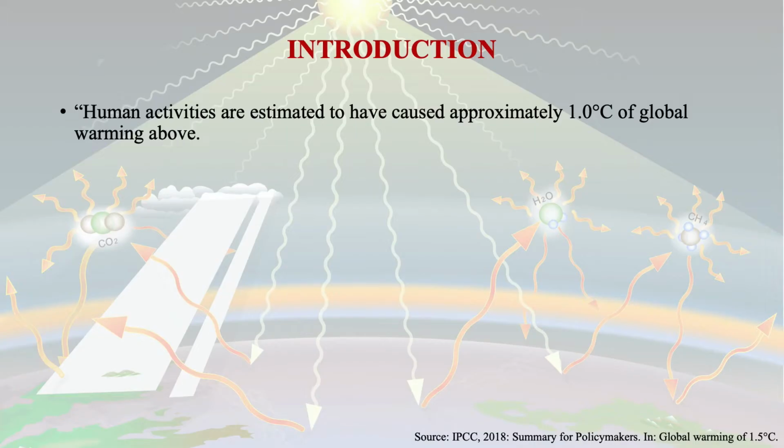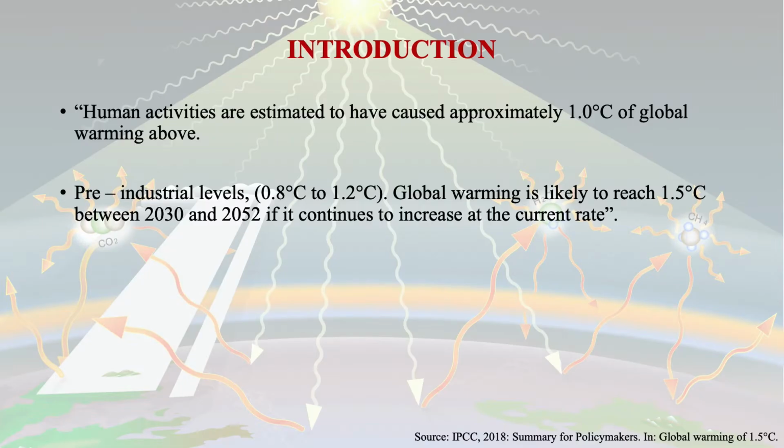And this increase in greenhouse gas emission has caused an increase in the surface air temperature to the tune of 1 degree centigrade. It is a huge amount, because it is having a lot of drastic impact on every aspect of the climate system. If this global warming continues and we are not taking any steps for mitigation, then it may lead to catastrophe. In fact, the temperature increase can go up to 1.5 degrees centigrade even between 2030 and 2052. So it's definitely a cause of concern.